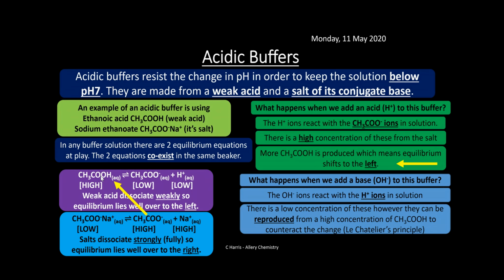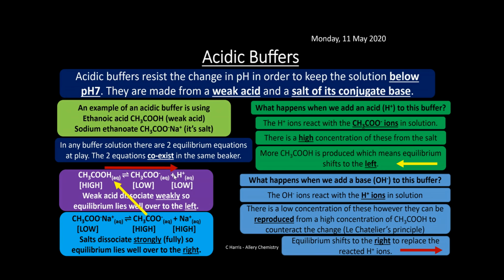So if those 2 people in the hall are taken, and there's an excess of OH minus ions, then we can chuck more people in the hall to pair up with those OH minus ions. We can replace the people who have been taken. And we call this Le Chatelier's principle. In chemistry terms, our OH minus ions are reacting with the H plus ions. Le Chatelier's principle says if we decrease the concentration of H plus ions, the equilibrium will shift to replace them and put them back again, so it will shift to the right. So it shifts to the right and replaces those H plus ions.